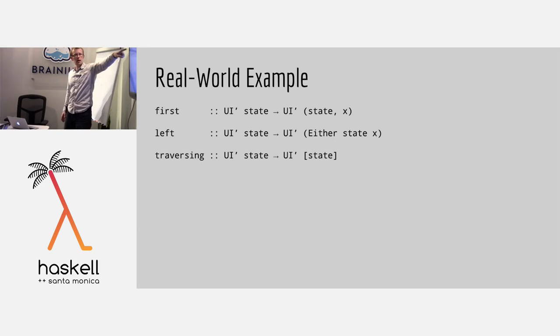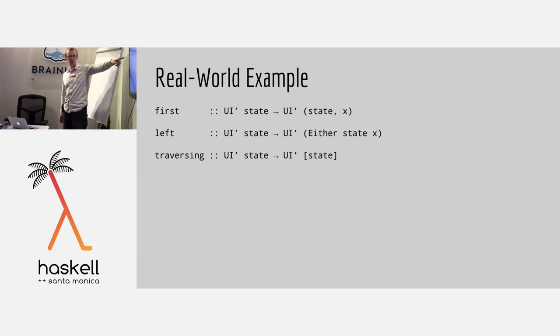So this is like saying, I have some tab that has a state, and I want to build it into a tab application that can have two tabs, right? It can be on the left tab, in which case I'm using the state that you gave me, or it's going to be on the right tab, in which case I'm going to use some other state. And then I can do things like data lists.